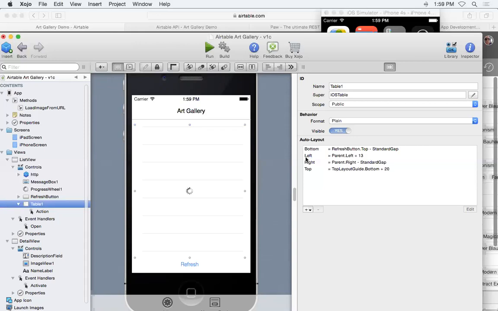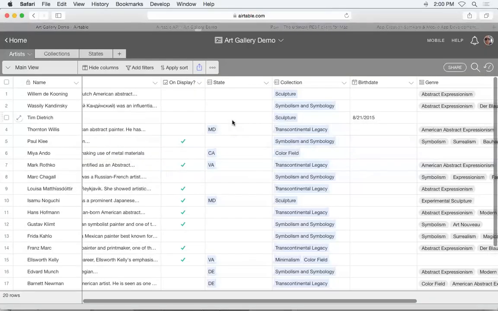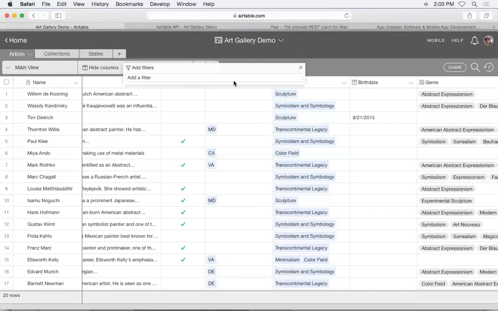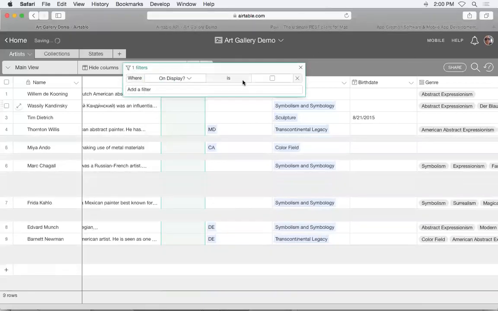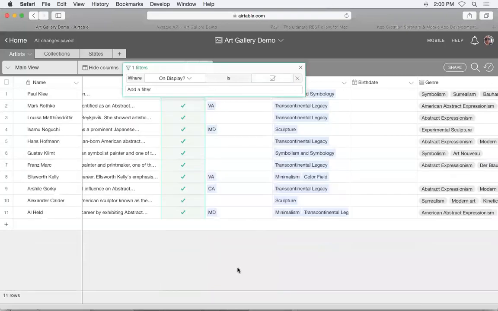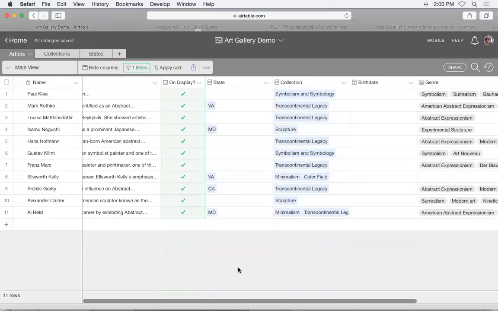Yeah. Thanks, Paul. Another question is, can you add sort/filter controls to the app? Again, I showed just a second ago how you can make API calls and override the sort rules that are being applied to the view that's being referenced. The API right now, though, does not support filtering on the fly. In other words, if I jump back over to the view in Airtable and I reapply that filter, I'm going to set it up so that we're only seeing records for artists whose work is on display. Right now, when I make an API call, that's what I'm going to get back, that right there.